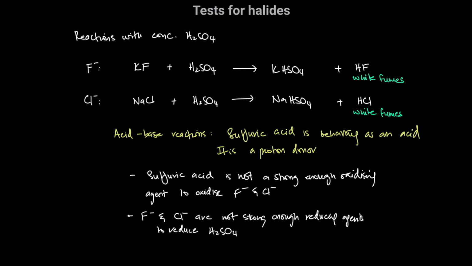Now, in some cases, this reaction will also be written like this, where you have potassium fluoride reacting with sulfuric acid to form potassium sulfate and HF. They'll usually accept both, but we're going to be using the first equation. This is the more widely accepted equation for this reaction. So instead of writing potassium sulfate, we're going to write potassium hydrogen sulfate in this case.